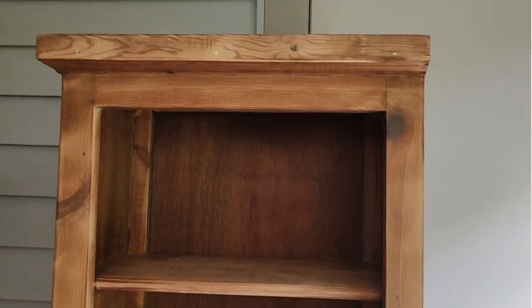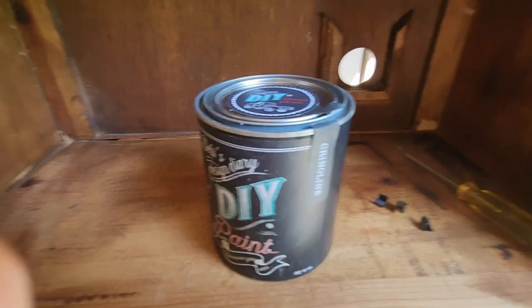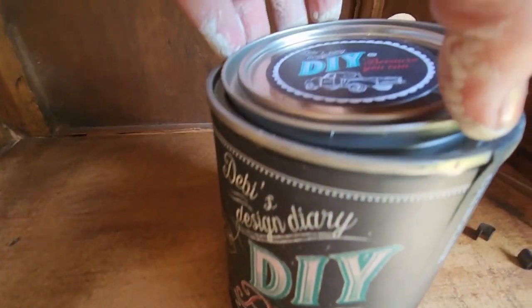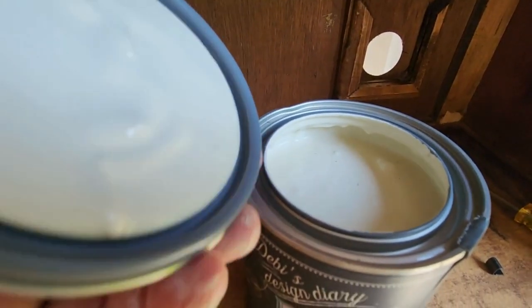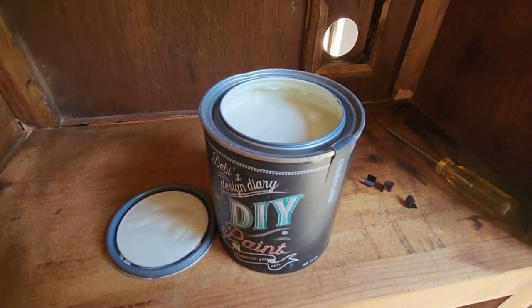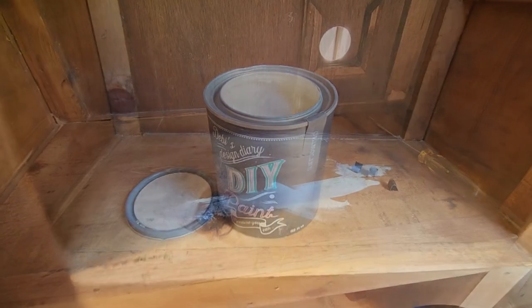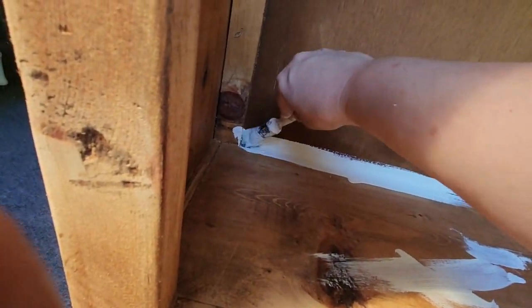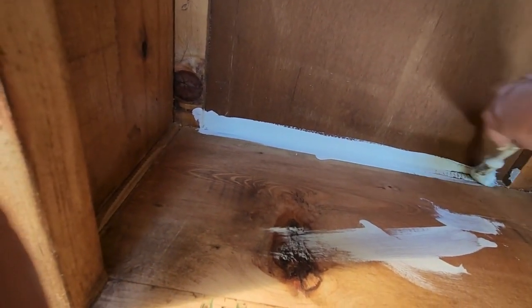I was able to get started on sanding. It was pretty easy to sand that beautiful wood, and there were several small surface gouges. Now, I don't really care about the imperfections on the piece, but I did want it to be even so that when we put our DIY paint on there, we had a nice, even coated surface to the best of our ability.